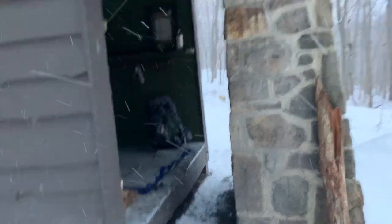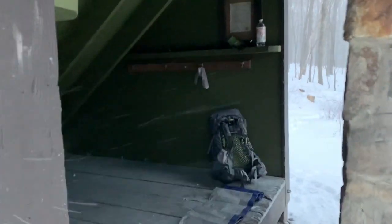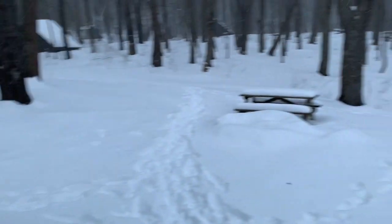Hey, I'm going to just show you this real quick because I just got in, and the one that I actually reserved is up there to the left, but it's going to be like 14 tonight, and the wind is blowing straight in it. So I took liberty, and I'm going to move down and take this guy. I'm going to get a fire going and get something to eat, get the bag set up, and if somebody shows up, I'll move. But I just don't think anybody's coming in here tonight. It's brutal.